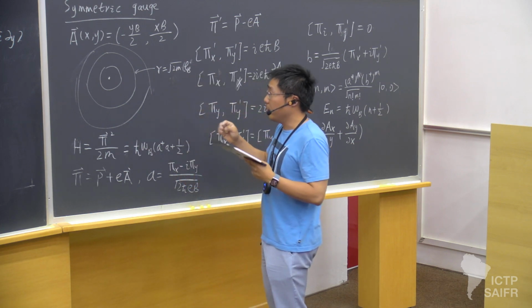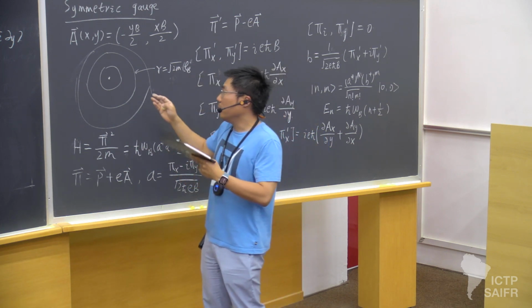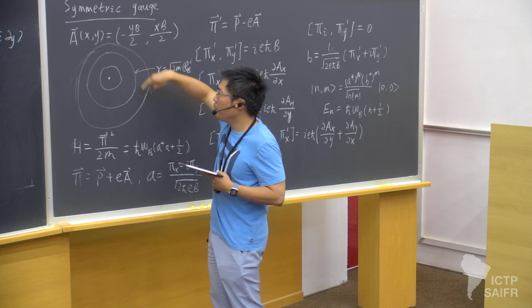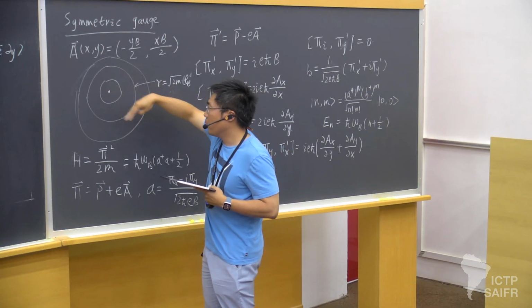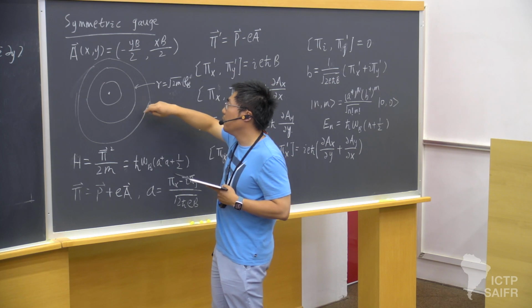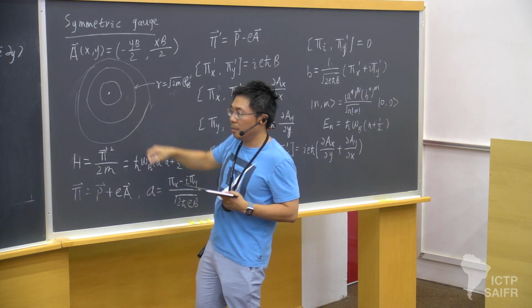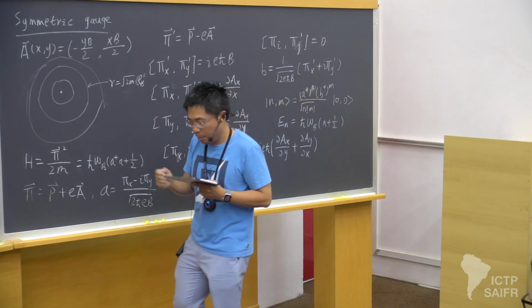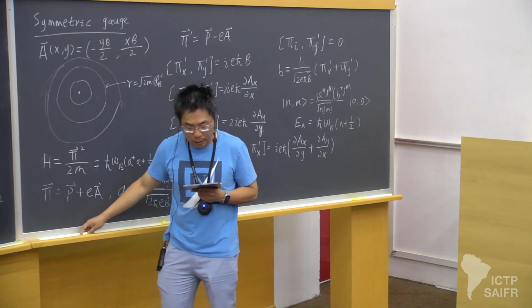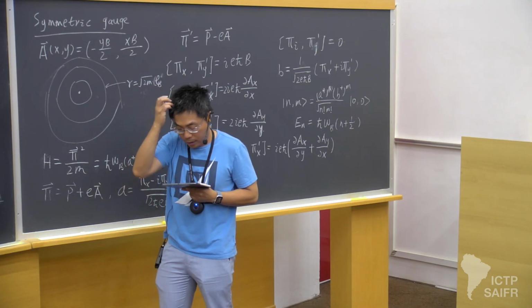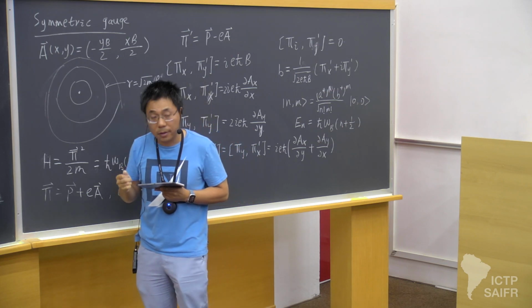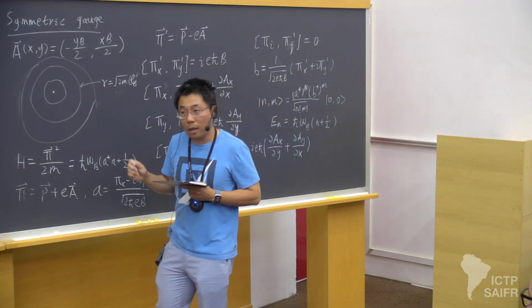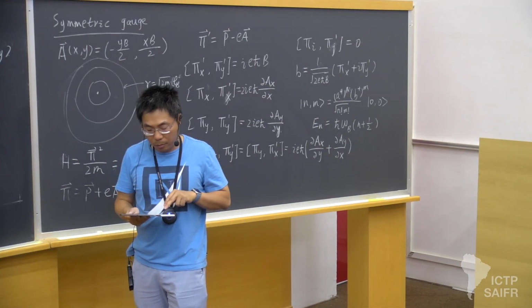But the picture is really that now in this symmetric gauge, the wave functions are localized as circles, and the radius of the circle will depend on the angular momentum of that state. And this picture is also very important later, probably in the next lectures when I talk about disorder and so on. Then you will see this picture come again. Okay, I think it's a good time to stop.